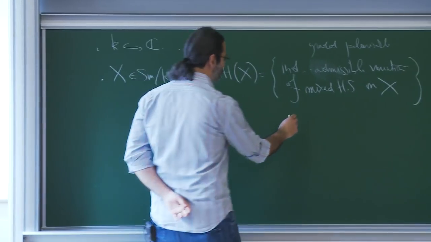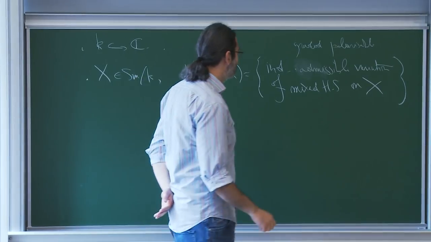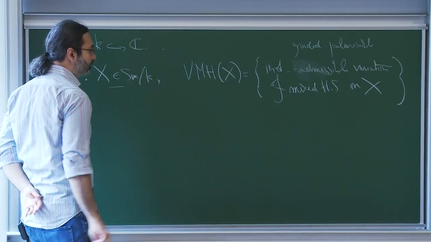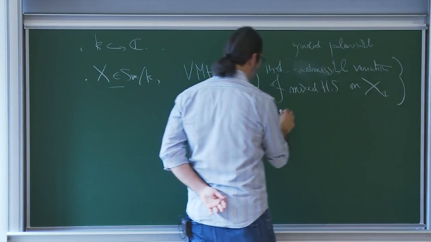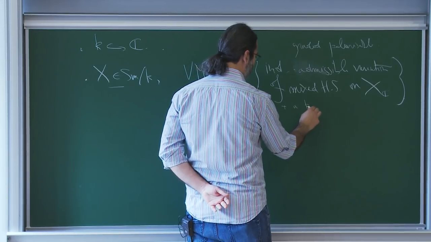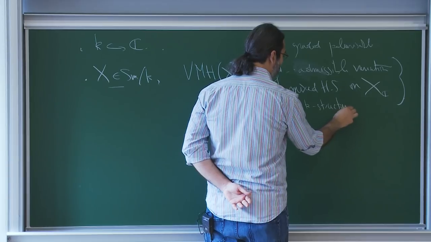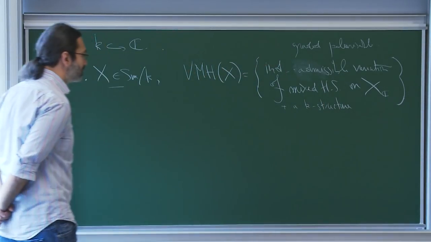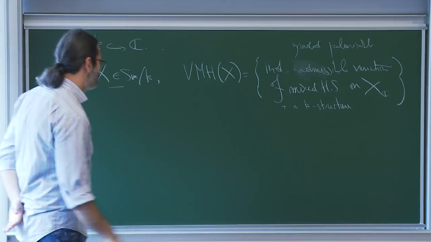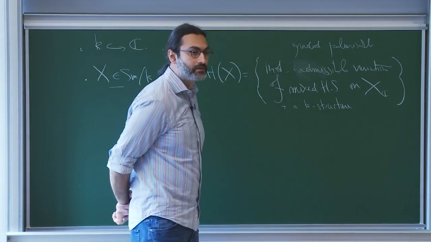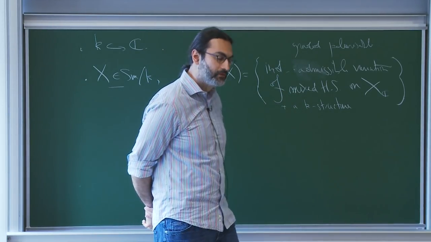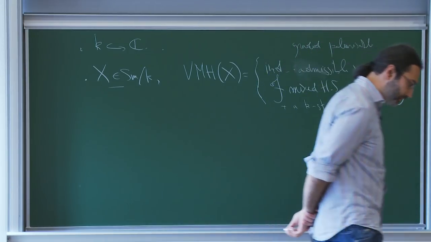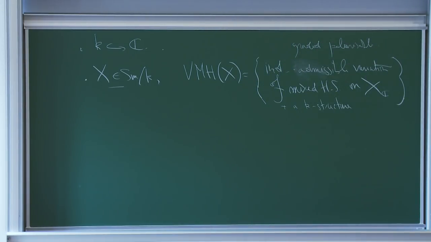So I want also on X_C, on X extended to the complex numbers. Yeah. Okay. So right. But I would also like to put a K-structure. Again, it's not very important. We can just work over the complex numbers, but I think it's nicer to. On the connection, yes, on the connection. So I want the connection to be defined on X, not on X_C only. Yes, weight filtration. The weight filtration and the connection are defined. And the Hodge filtration. Yes, yes. Yes.